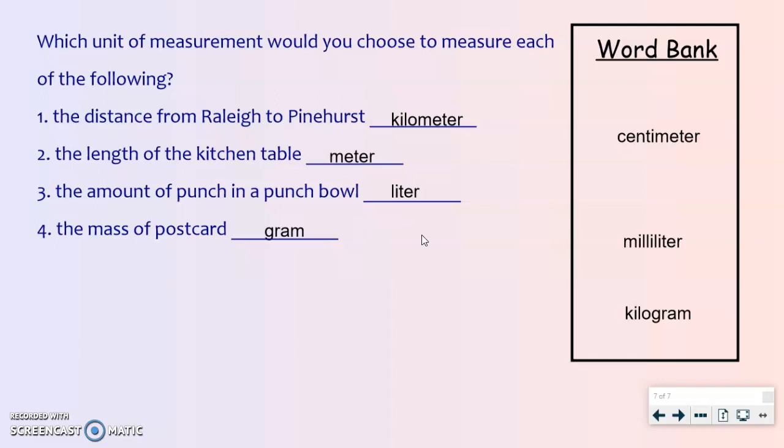And so your activity today is going to be to complete IXL lesson 12. It's just going to give you some more scenarios like this to choose the most appropriate unit of measurement. And I also want you to look around your house and take a picture of something and write down the estimate measurement that you would use in metric units. So for example, take a picture of something and tell me, would you measure its length in meters or its weight in grams or kilograms or something like that.